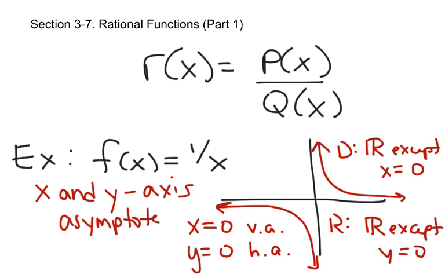And the reason is, if you think about the equation 1 over x and you plug in a 0 in the denominator of a fraction, well, that's undefined. And if you can't plug a 0 into the denominator, the only way to get an output of 0 is if the numerator can be 0. But in this equation, 1 is the numerator, so the output can never be 0.